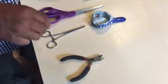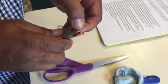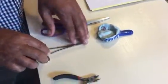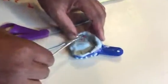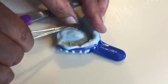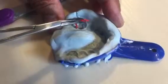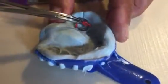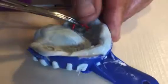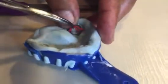Step number 1, cut the horizontal bar of the Dballock in half, such as this. Number 2, with your hemostats, seat half of the Dballock over the gingival portion of the stainless steel band so that the straight leg comes inside and contacts the inner diameter of the stainless steel band, while the curly leg goes on the outside of the stainless steel band. So this should be relatively simple.